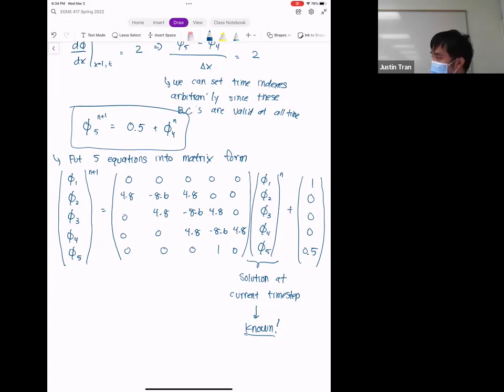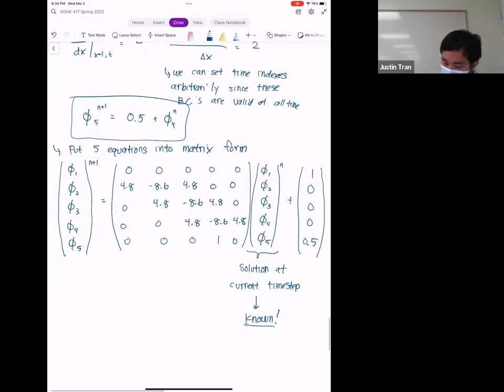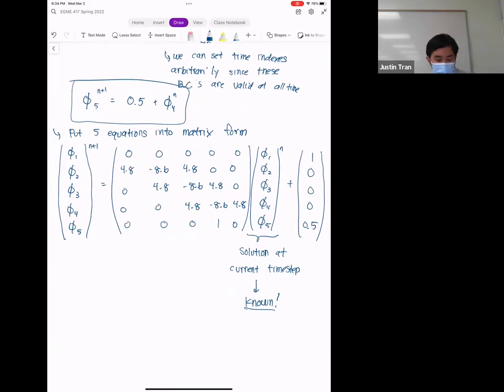And so the way that we're going to proceed is we're going to use this matrix set of equations right here. It's not really a set of equations. It's more just like an arithmetic equation. Because we're not going to be inverting anything, we're just going to be performing matrix vector multiplication. We're going to start by plugging in our initial conditions for the phi n's. We're going to perform the multiplication, and then we're going to proceed like that. I'm going to do a couple steps here, just because it gets repetitive, but I wanted to illustrate how this is going to work.